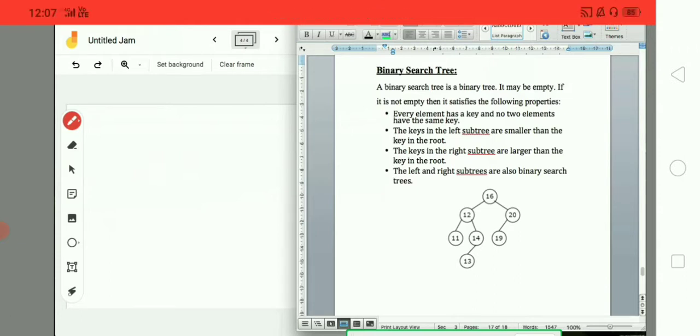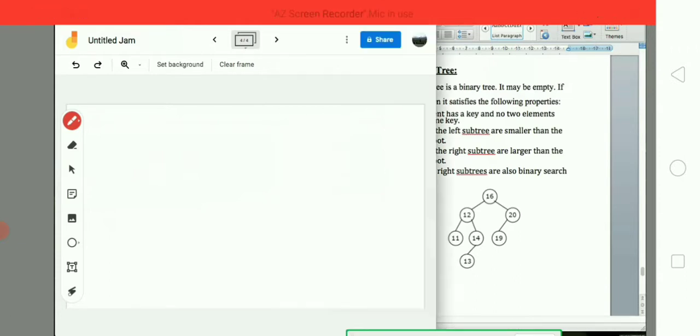So now we are taking the same elements: 16, 12, 20. The starting element is 16, and here we don't have any tree.